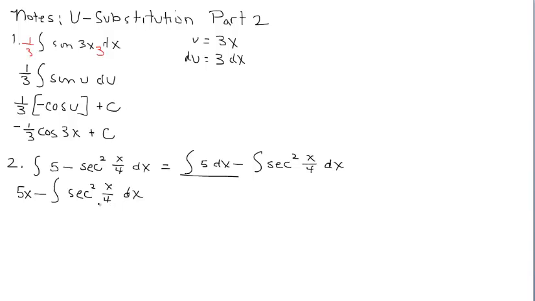Okay, well, this is composite. It's x over 4, not just x. So I'm going to come over here and I'm going to think that U is going to be my inside function on my outside trig function. So if U is 1/4 x, then du is going to be the derivative here. It's just going to be 1/4, and then of course I have dx. Alright, so bringing this part of the problem down.